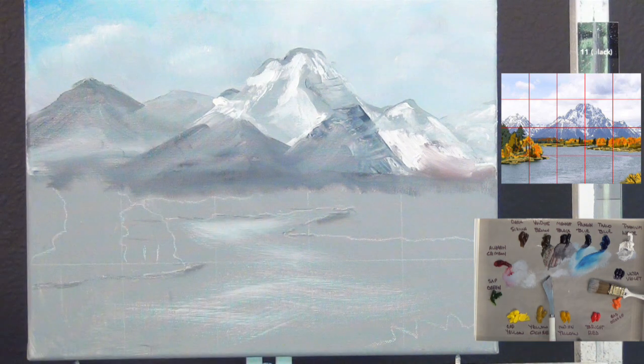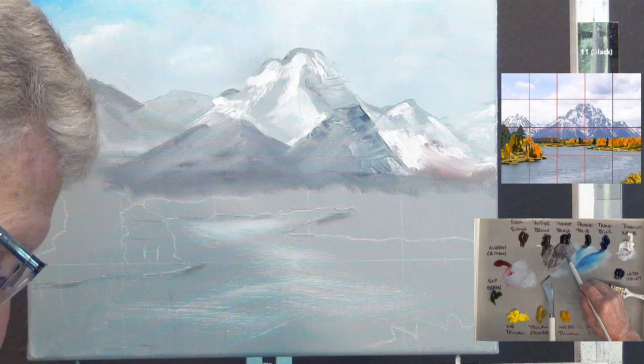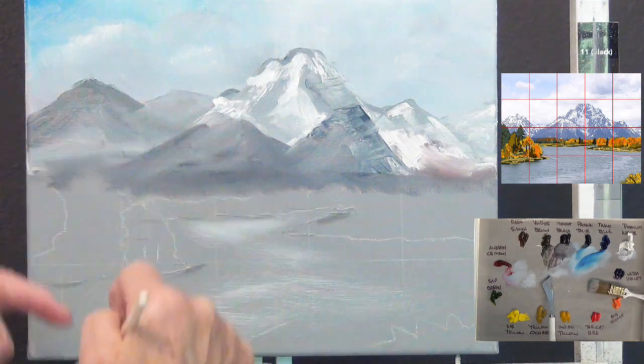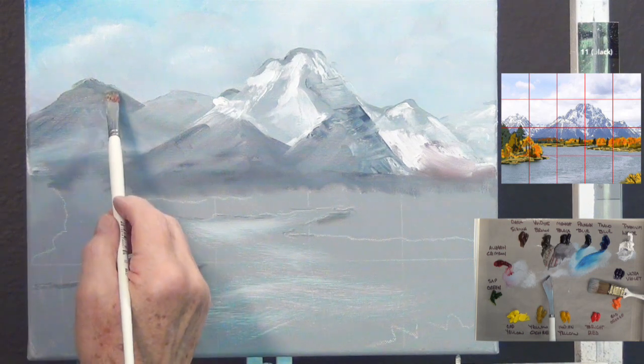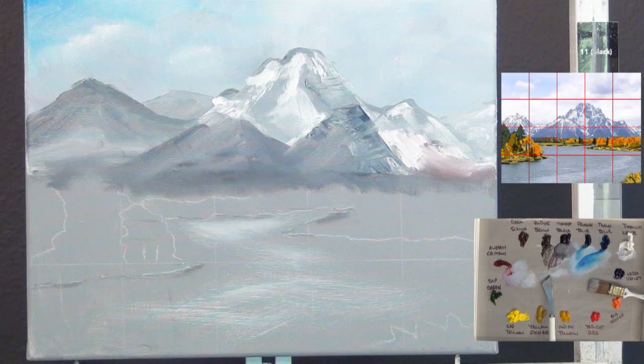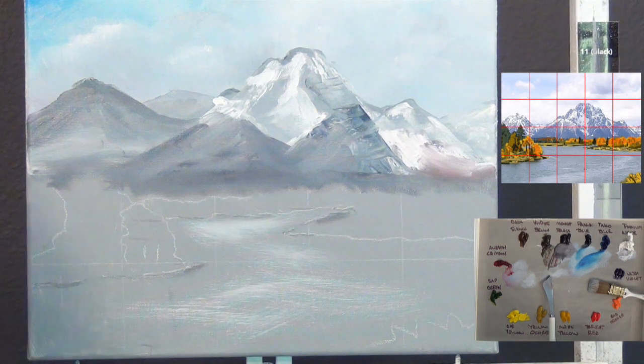Okay, so you see how you make one mountain look like it's in front of the other is by whichever one, like right now it looks like that back mountain is in front of this one on the left, but by just taking a thing like this, all of a sudden I just pushed it back. It's the contrast, the value change, and that's what gives the optical illusion of what's in front of the other object.